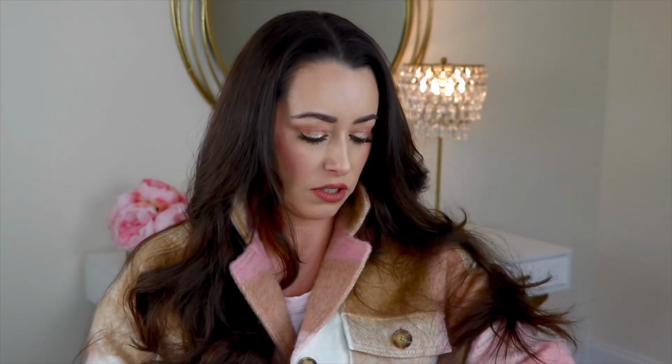It's definitely very oversized. They have a few other colors to choose from, but this one kind of reminds me of that ice cream. What is it called? Neapolitan ice cream, with the vanilla, chocolate, and strawberry. It's so pretty. I get so many compliments on it. I can't believe how warm it is. And I got it for 40% off. So I'm not sure if it's still on sale. I'll link to it down below if you're in the market for a flannel jacket, Shacket, whatever you want to call it.